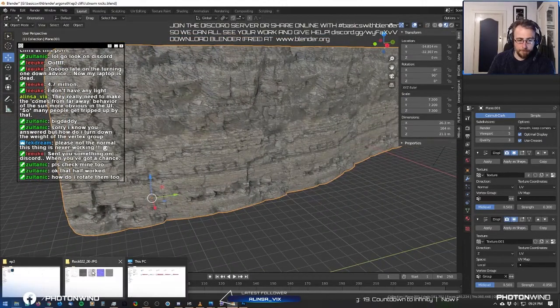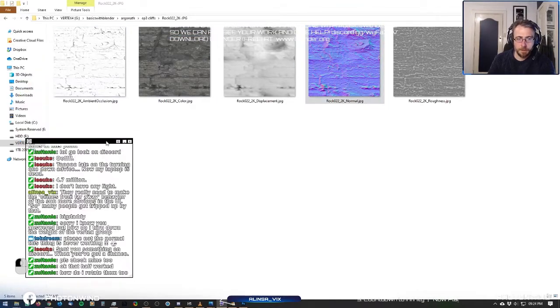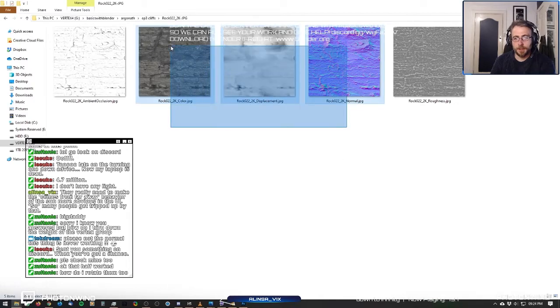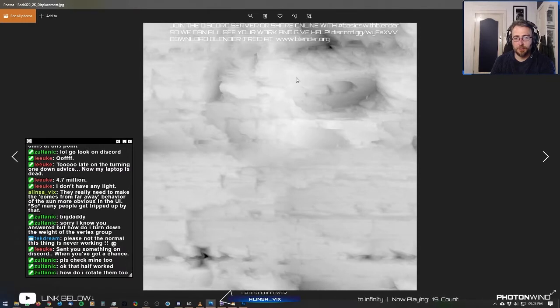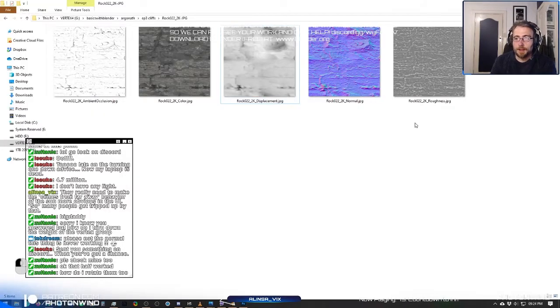So with the textures that we got, we've used the color, we've used displacement, and we've used normal. So those should make sense to you. I didn't actually explain what the displacement does. It basically says white is high and black is low. That's all it does. So that's how it uses that information. But then we've got 2 other ones. We're only going to use one more. Ambient occlusion we don't actually need to use because Blender will generate that for us.